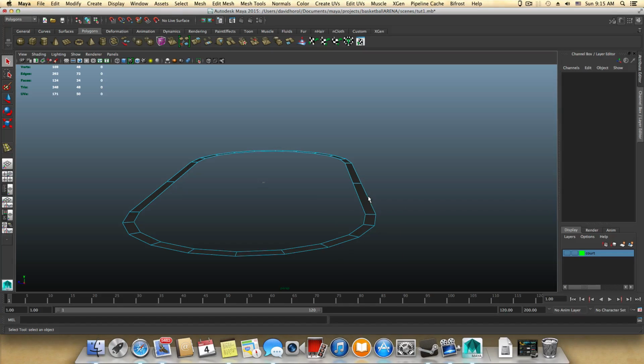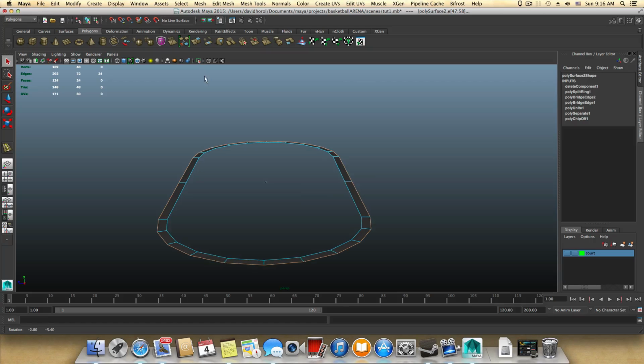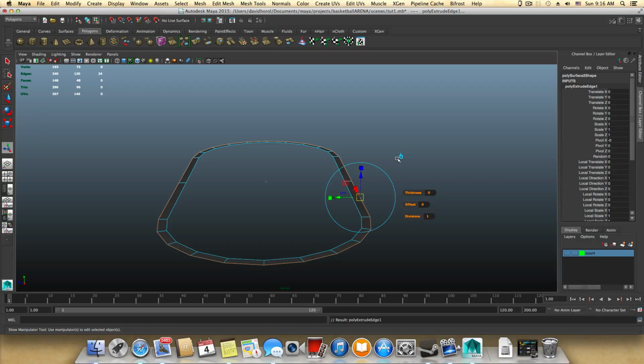So what are we going to do? We're going to right click, choose edge, double click on this outer edge, and we're going to extrude it once. Okay, now this is where the construction history comes into play. Because it's turned on, we will use this as something that will help us later on. Now it's mainly for the tribune, so don't worry, we aren't going to focus on this for the entire modeling. So you're going to extrude it once, and when you extrude, you need the channel box to be open, so click on it.